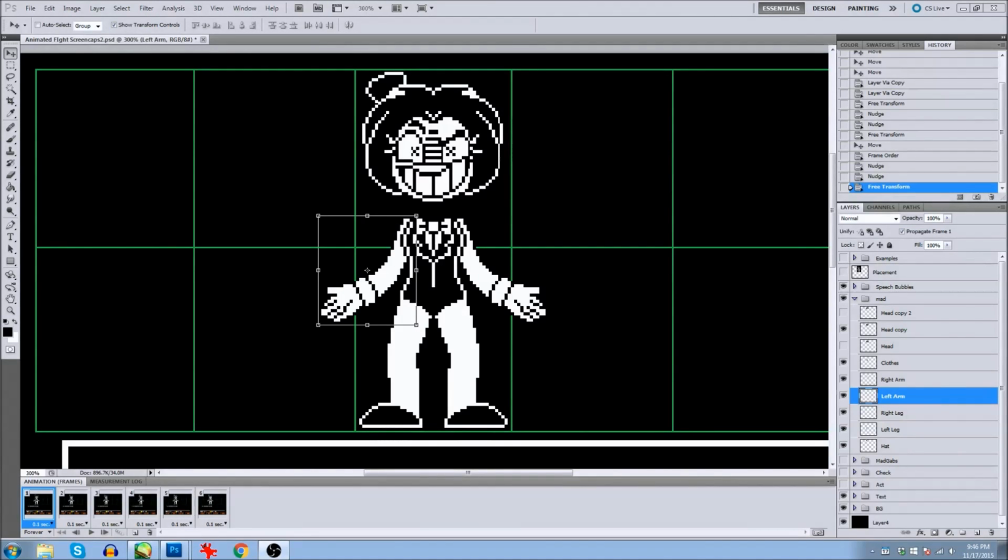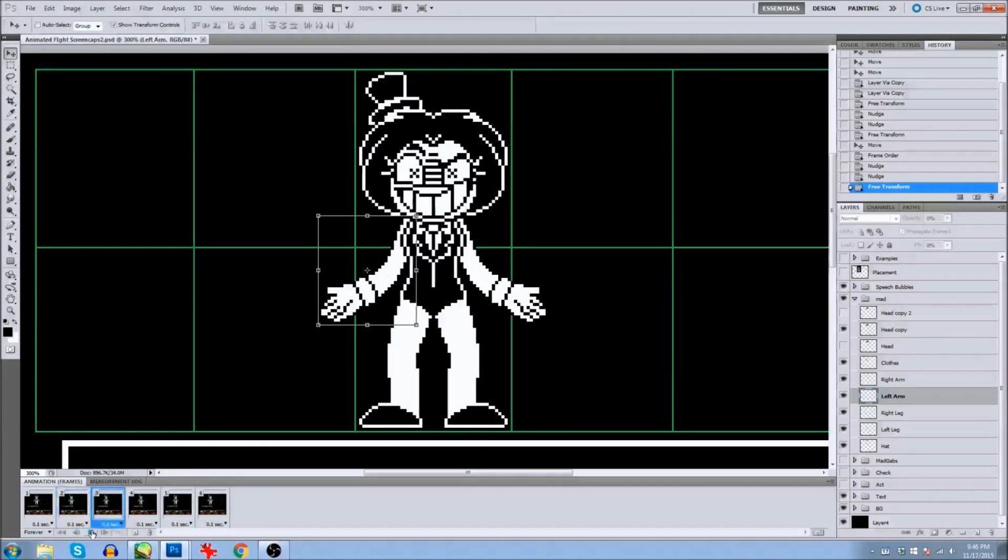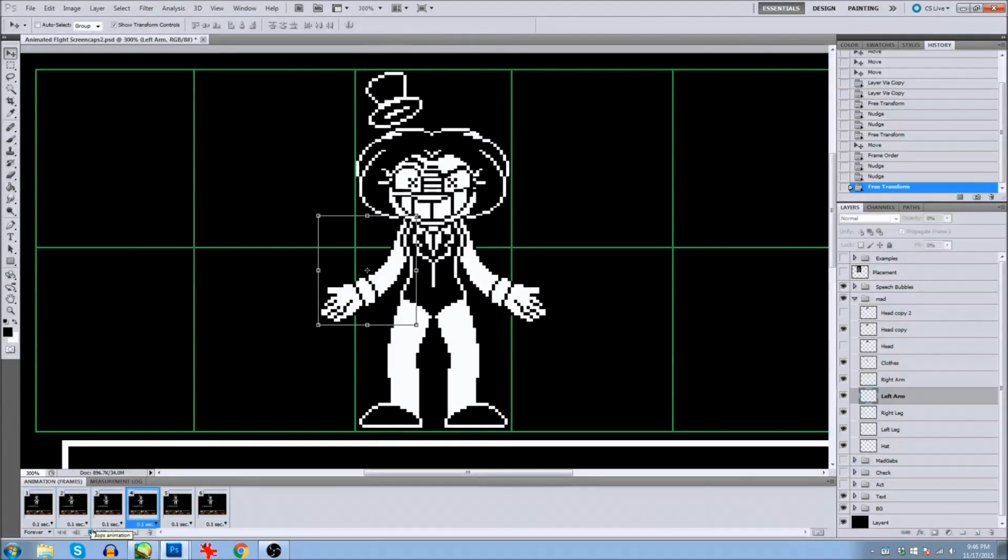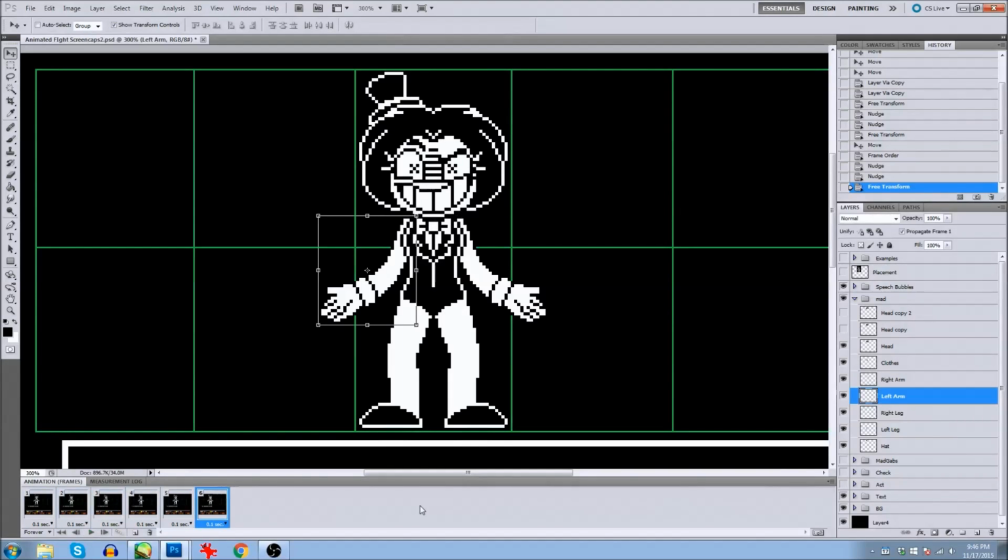Okay, hello, yet again, friends. So, I deleted the progress I just did to try and fix the mistake that I made. Hope you all caught it. Make sure that you create copies of your layers before you modify them, because if you don't, you'll modify the whole thing, and then you'll accidentally click on your history and erase everything, and have to start again. On the bright side, look at this smooth animation. Look how bouncy it is. Isn't it great?